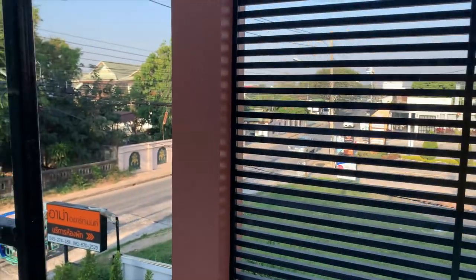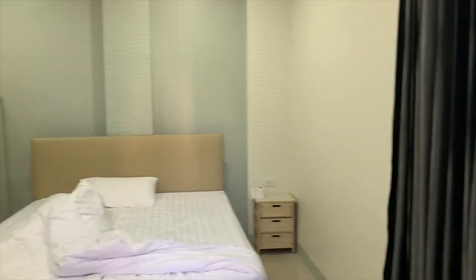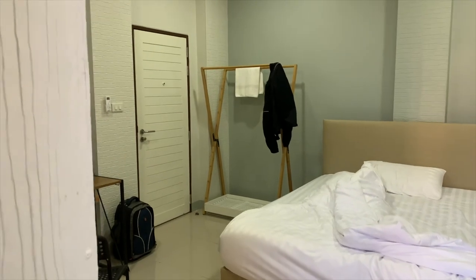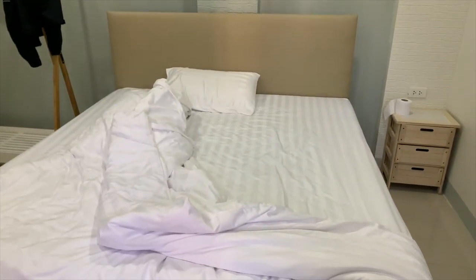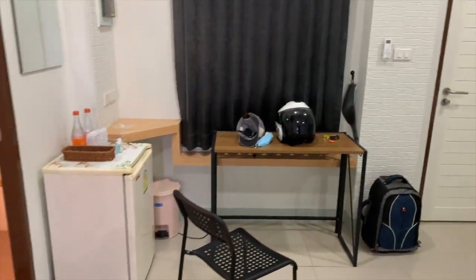It's a little bit noisy today. There's a view, sort of a view over the township. Yeah, so it's not too bad. All in all, I was quite happy with it for the price. Yeah, Amma Apartments. I'll put a link in the information under the video when I finally get around to editing it. TV, of course, only Thai TV. Yeah, so I'm ready to check out. So I had a really good sleep last night. It's a good bed. Okay, so that's it, Amma Apartments.